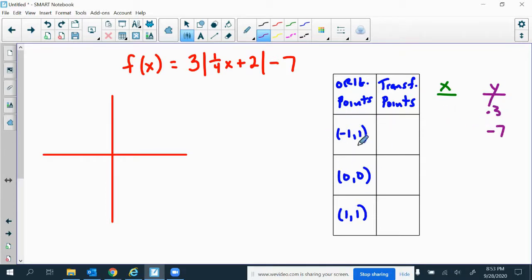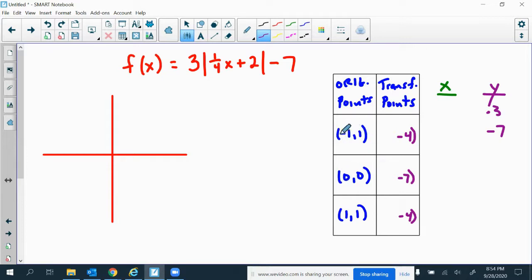So if I take a look at some of the points that I know for sure are on this function, if I look at the y values, for example, -1 times 3 is -3, and then when you subtract 7, you get -10. 0 times 3 remains 0, and then when you subtract 7, you get -7. 1 times 3 is 3, subtract 7, you get -4. These 3 y values are going to be the matching values that go along with the y values from these original points.